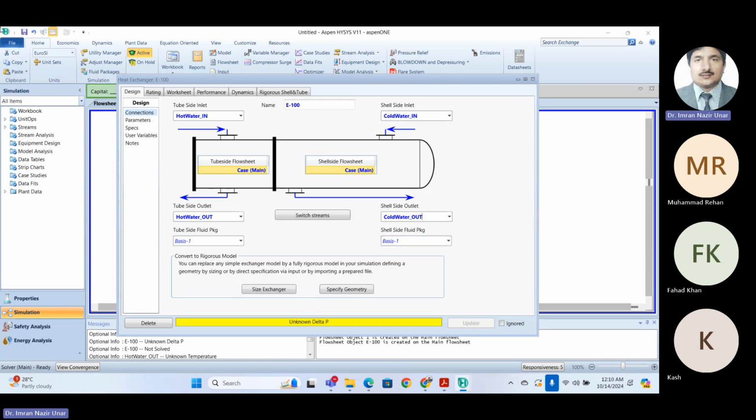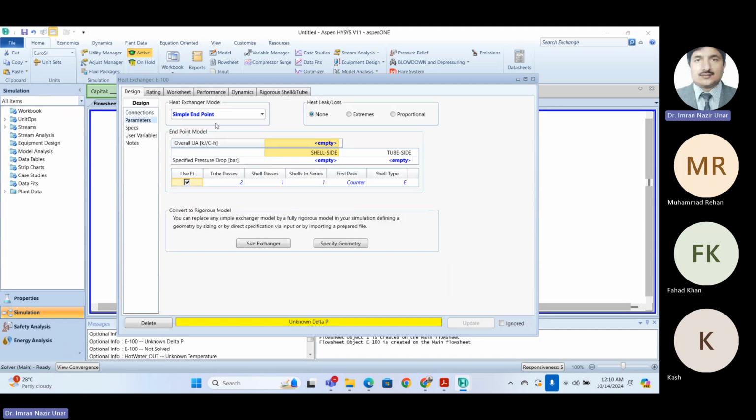Once I have inserted this information, I need to go to the parameters, because now we have provided enough information. Go to the second page, the design tab, Parameters. Here is the heat exchanger model: which type of formulation or equations you want to use.